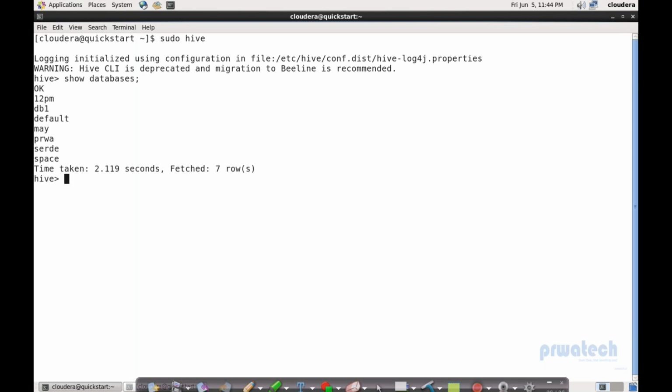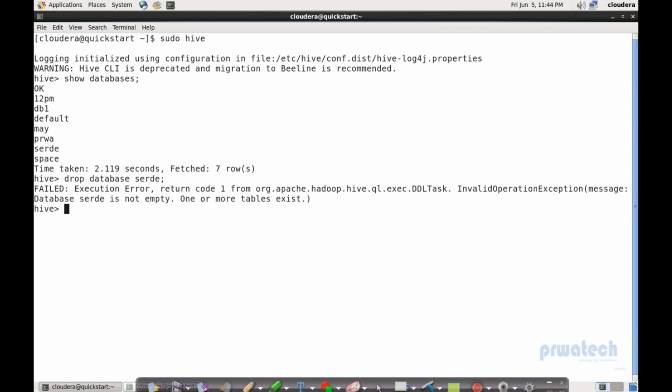So let me create one new database. We'll drop the previous one, drop database surdy. And since it has some table inside this, I need to cascade it.